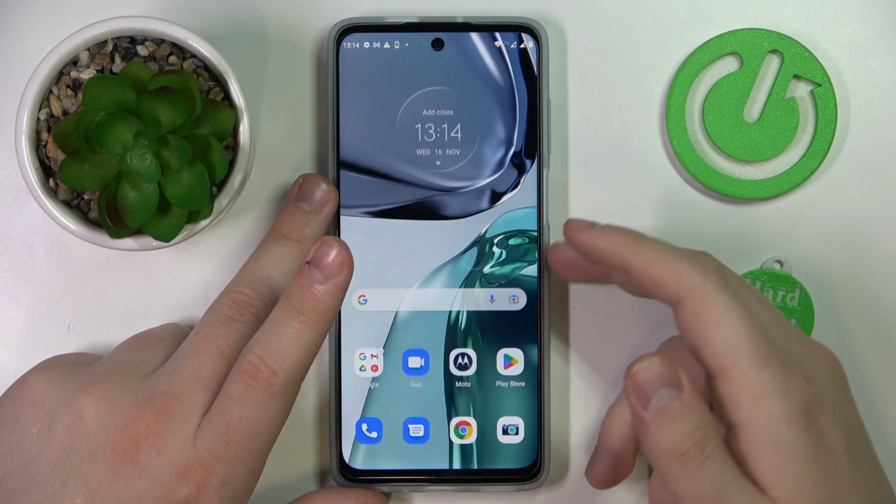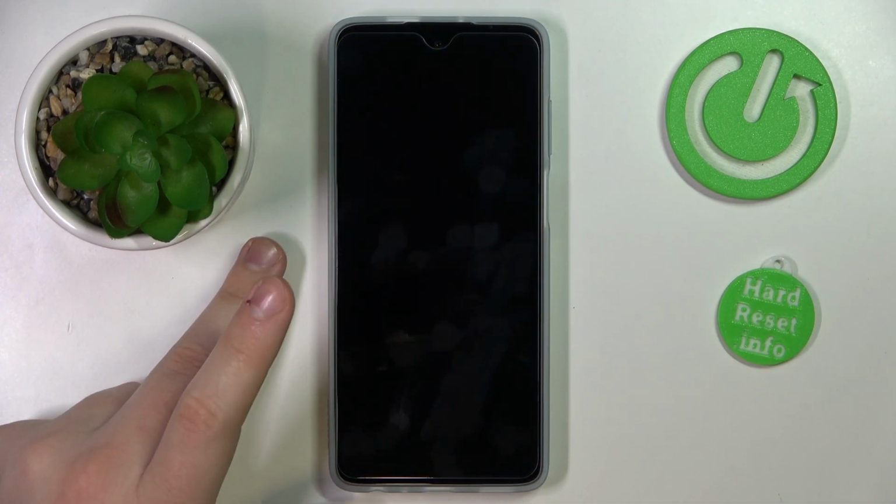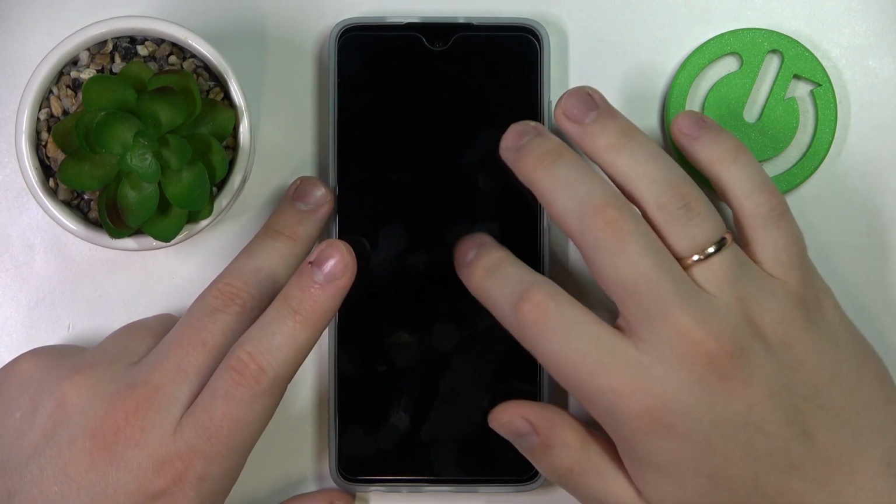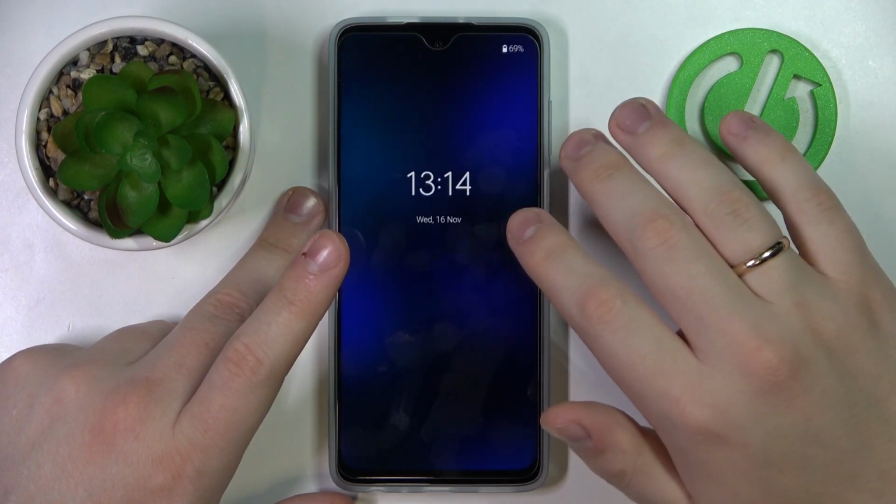Alrighty, let's go ahead and see how the AOD that we set looks like.